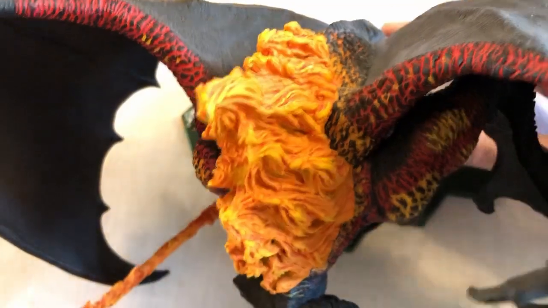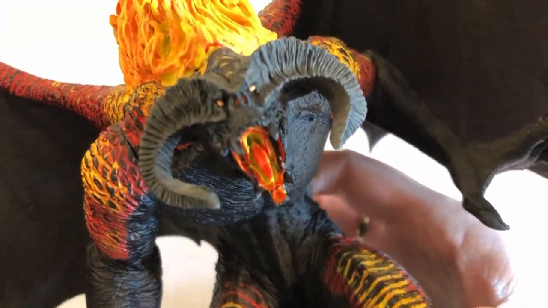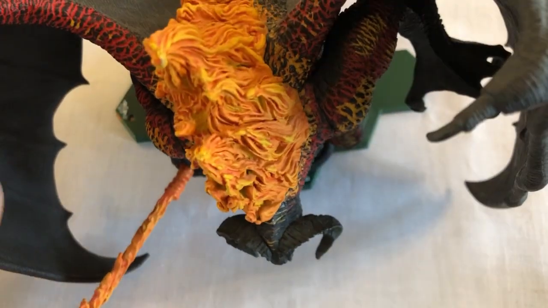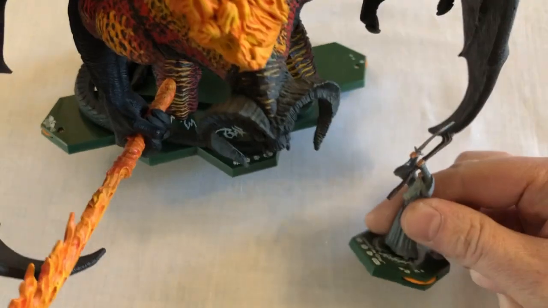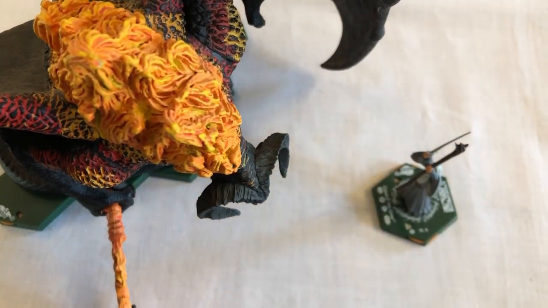Here he is. Look how many hexes the base takes up. The sword is Mahusiv. He's a 1,500 point character as well. So he was designed, they came in the same set together so they could go toe to toe. And it does look suitably impressive.